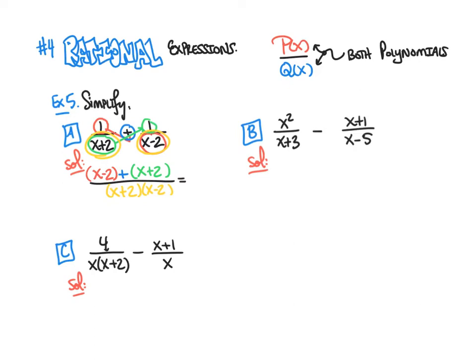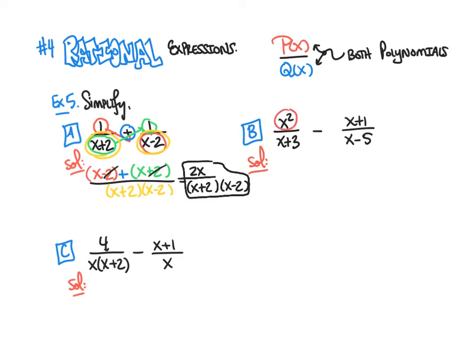So anyways, on top we'll combine like terms. Everything's added, the parentheses can be dropped. So we end up with 2x, minus 2 plus 2, those are going to cancel. And then on the denominator you'll have x plus 2, x minus 2. And that's it. That's a nice reduced form of this rational expression. All right, that's rational because I have a polynomial over a polynomial. So let's do the same thing on this side.